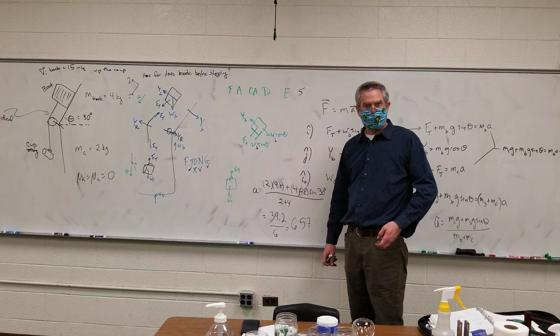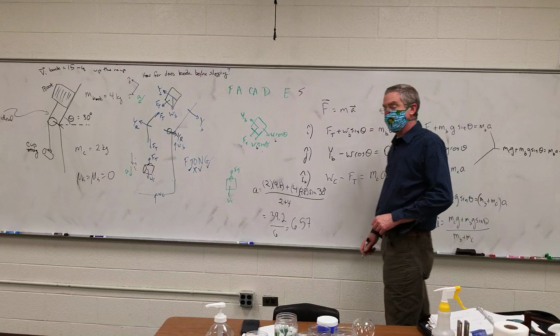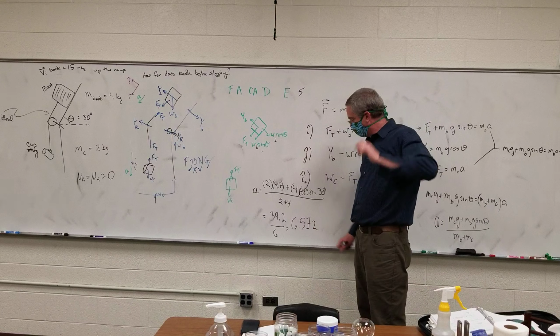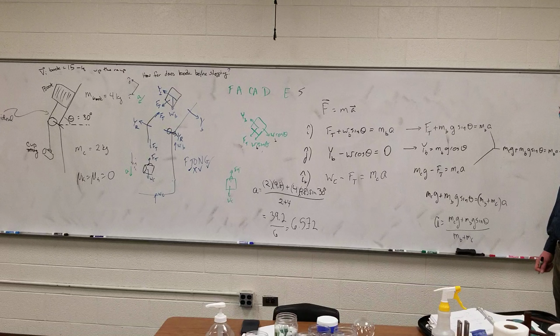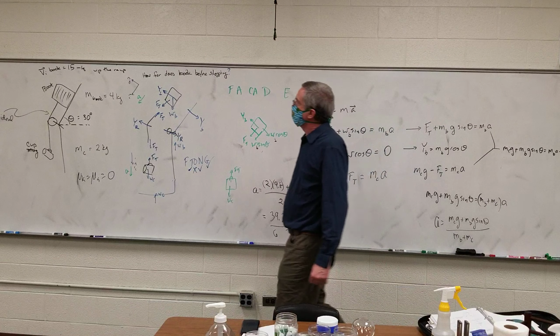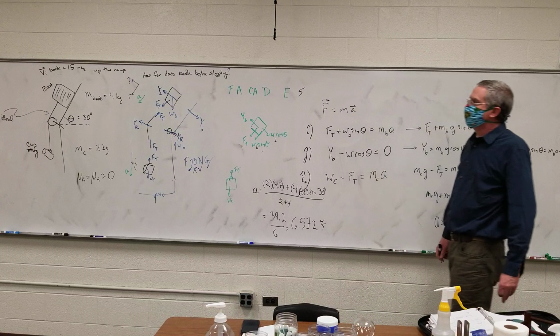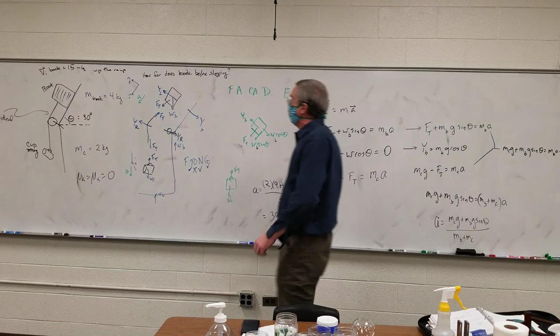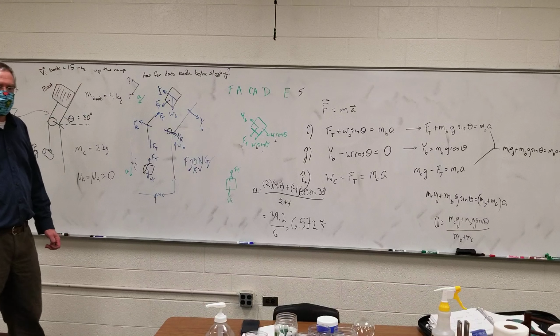Somebody's going to tell me what the real answer is. 6.533. So just get rid of the 7. 6.53? Yep. Units? Meters per second squared? Yeah. So is that our acceleration for the entire thing, or just one of our coordinate systems? No, for the entire thing. Because it's an ideal rope, they're going to accelerate at the same rate. They have the same magnitude of acceleration. And since, oh, never mind, acceleration's down.